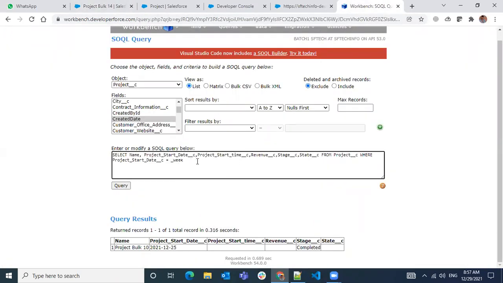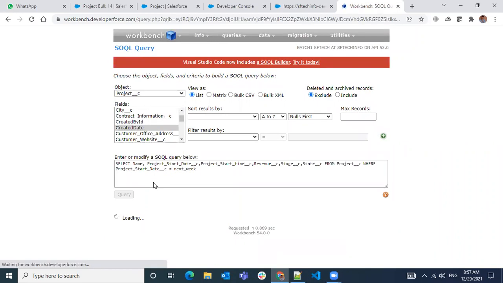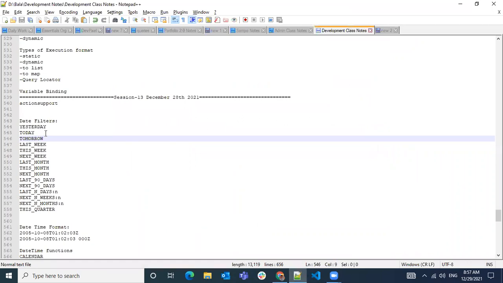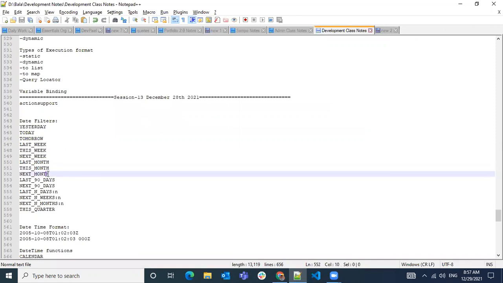So the common keywords are this, last, next. To use with it, it could be a week, or a month, or a year. So you can simply see yesterday, today, tomorrow, last week, this week, next week, last month, this month, next month.